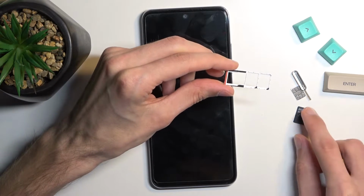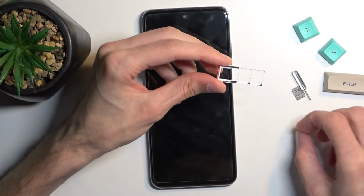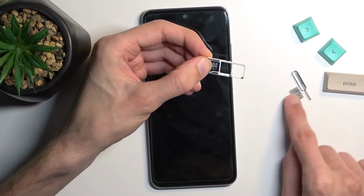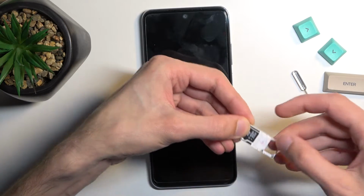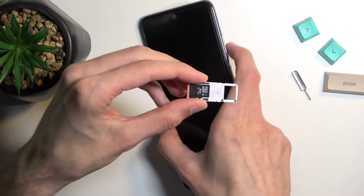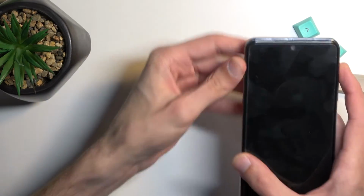And on here you have space for SD card and 2 SIM cards. I'm going to occupy one of each, like so, and then we can insert our tray back into our phone.